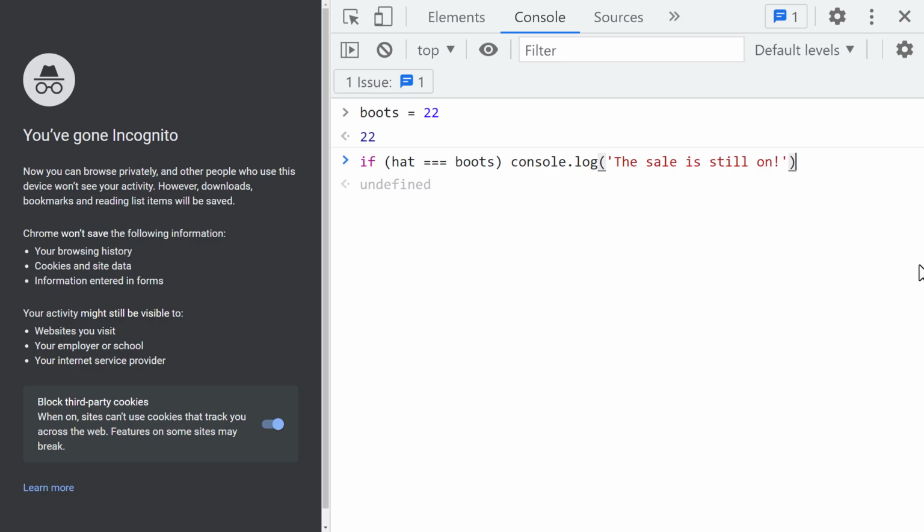And now when I give this code to JS, nothing happens. The reason for this is that the Boolean value that gets returned from the hat triple equals boots comparison is now false. And since the condition is false, the code after it will not be evaluated by JavaScript.